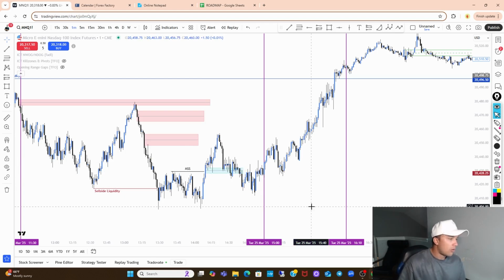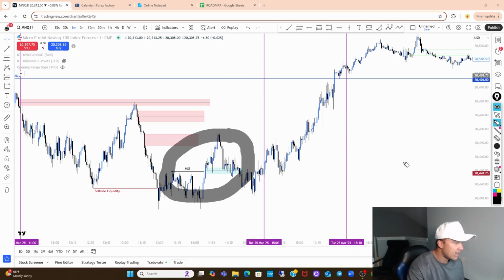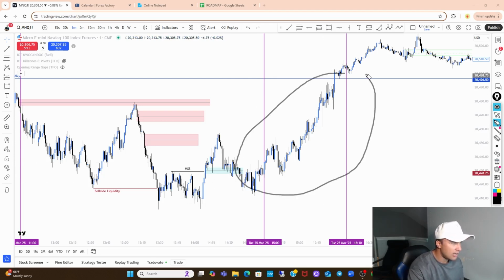Okay. What I probably should have waited for is for us to get into that lunch hour. This was just a confirmation. Okay, we see a market structure shift. Now let's wait till we get into that last hour and let's see how price delivers. How does price deliver here? We have an inversion. There's an entry right there. Inversion fair value gap. We trade up higher.